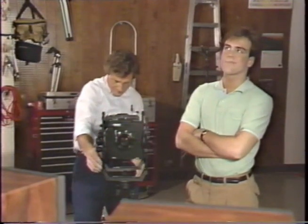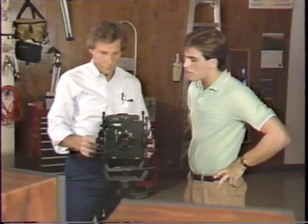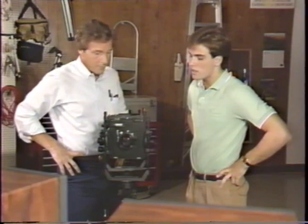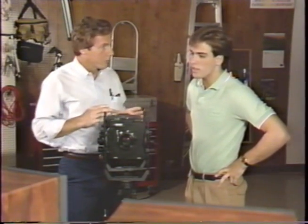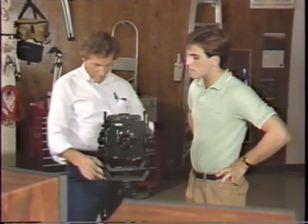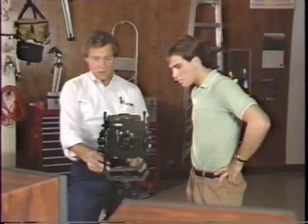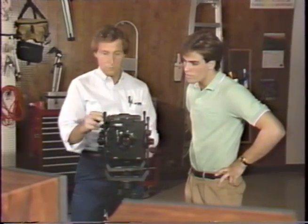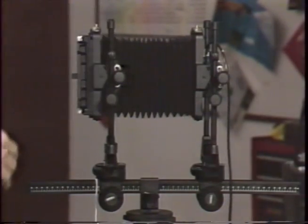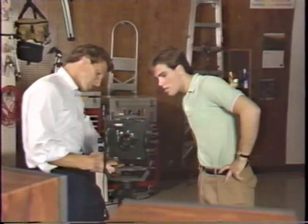Thanks a lot, pal. Well, mechanically, you need to know the movements the large format camera is capable of and what they're called. Now, you've already used one, the swing. That was when you move the camera lens on its vertical axis to find your plane of focus in that last shot. You also can swing the back standard. Next, the camera also tilts on its standards horizontally, front and back. And finally, the camera shifts when either standard is moving horizontally from the center or neutral position.